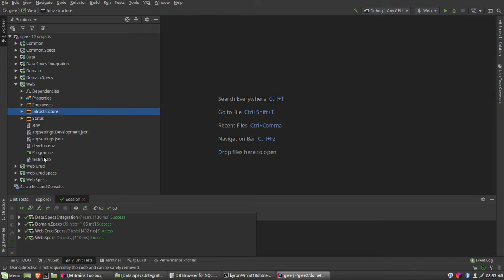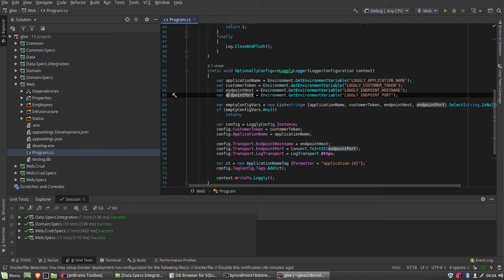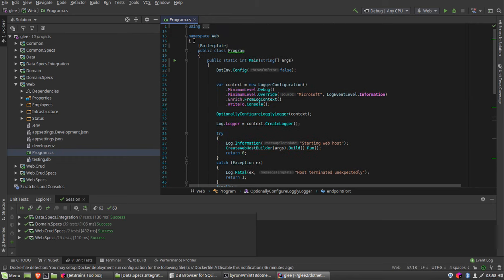Now, before I move on to infrastructure, I will point out the program file. The program file is kind of like that index.js at the root of a Node.js project that basically just kicks everything off. That's what this program is, and it is considered a console application in .NET terms. And this file is basically just going to be executed when the application starts. So this main method here is the first thing that's going to be executed, and we're going to do a few things in here.